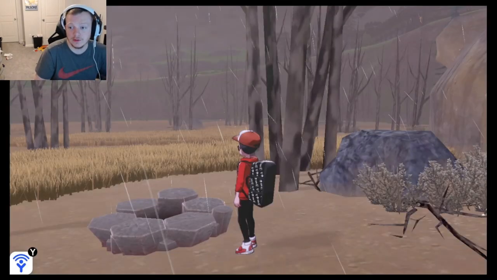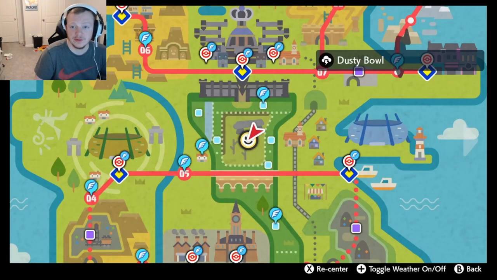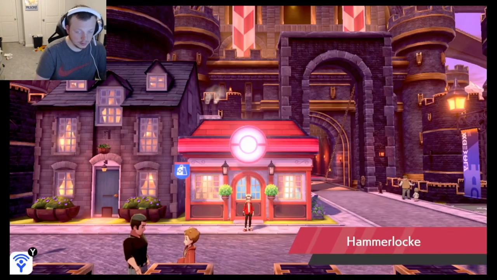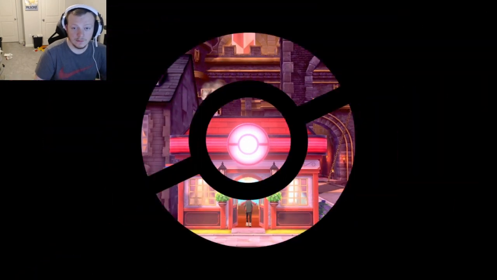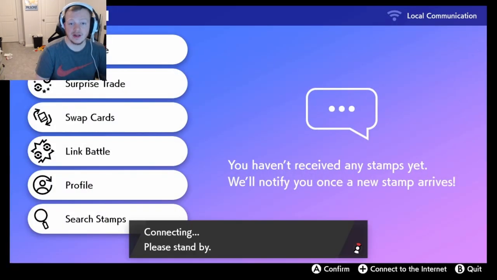Okay, so what you're going to do is fly to the nearest Pokemon Center. Then you're going to want to connect to the internet.